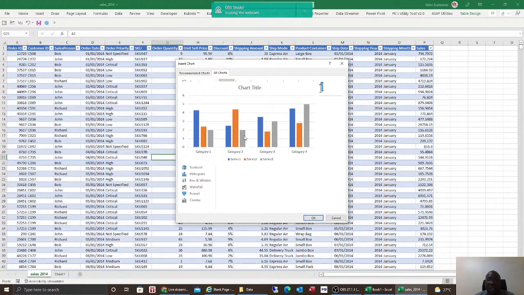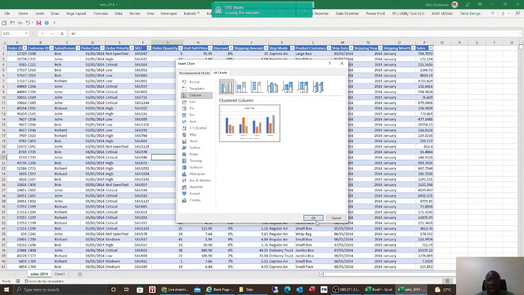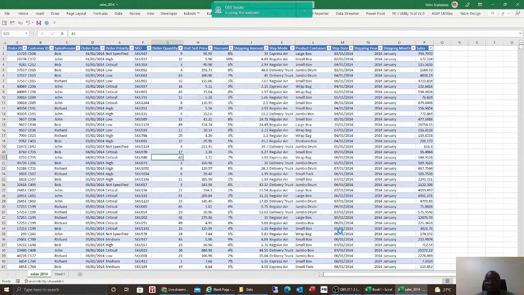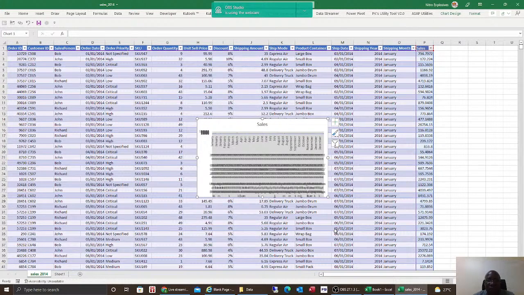If I click bar chart and then I say OK, it's going to give me a very funny chart, because of the number of columns and number of data that we have. Yes, you see now. This is what we are going to get.